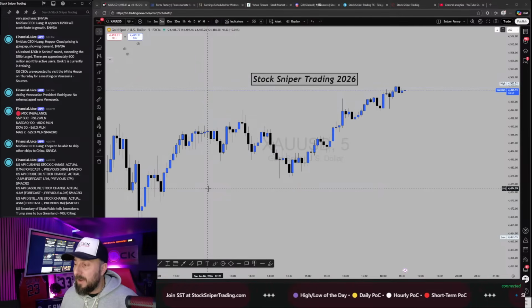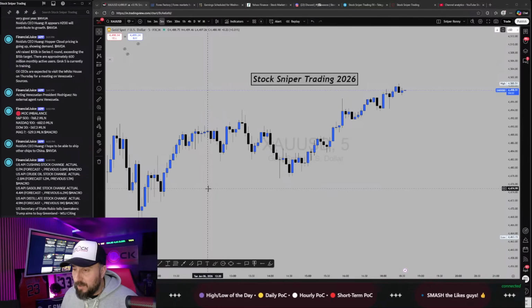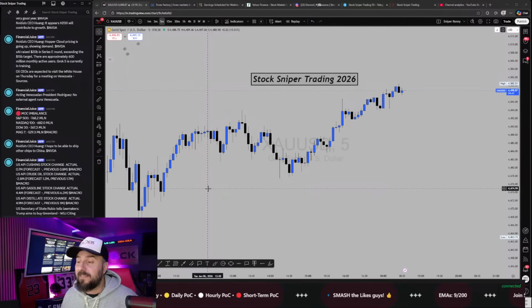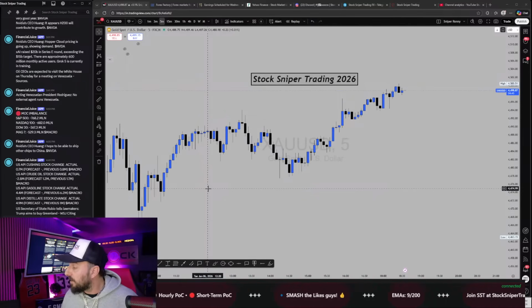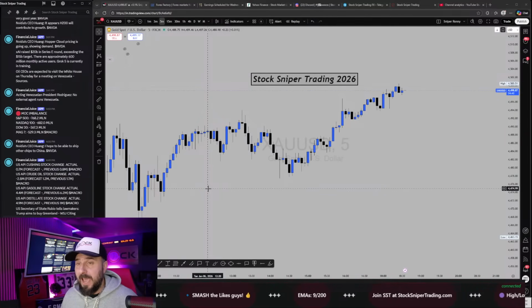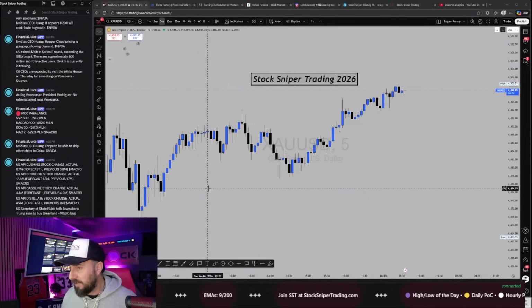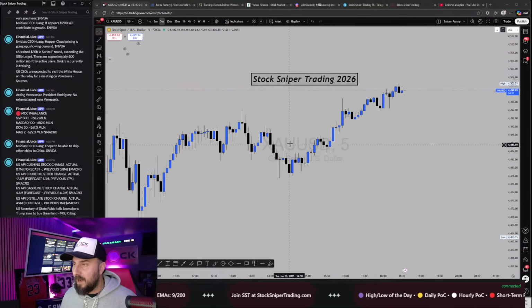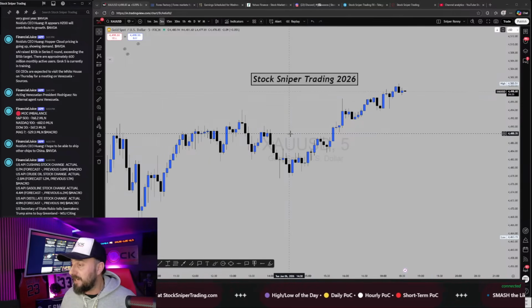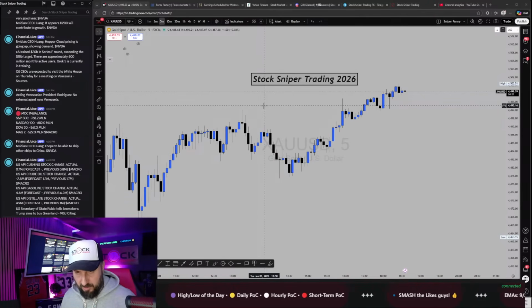Remember, trading is a balancing act. All of us have families, all of us work, all of us go to school, all of us have busy lives, right? We can't dedicate the entire day to the charts. So you got to learn balance. Once you learn balance, then your trading is going to go to the next level. And I promise you that when you can balance your trading with your life, everything gets better. So that's what we're going to do. We're going to show in 2026 how to balance trading with life. And we're going to be here with you guys every single day on YouTube and on Zoom.